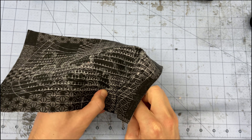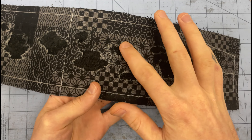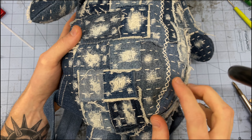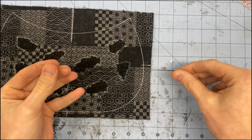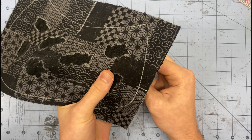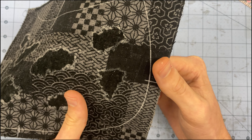I recommend stitching before you do too much distressing — this way you've at least solidified areas where the thread goes through both layers for sure, so you can add more distressing between the stitches while still being confident that your stitching will hold down the top fabric. Once you have it completely distressed, wash the fabric by hand and let it air dry. Then go back and add more stitching if needed — look for any areas where the edges of the distressing don't look fully secure or areas of lone distressing without enough stitching. You can also add stitch detailing like a cross stitch, x stitch, stars, or other shapes to make things more secure while adding detail. Another option is to use a lightweight thread that matches the fabric and just come up through the bottom and back down close to where you came up, to secure an area without taking away from the other stitching.